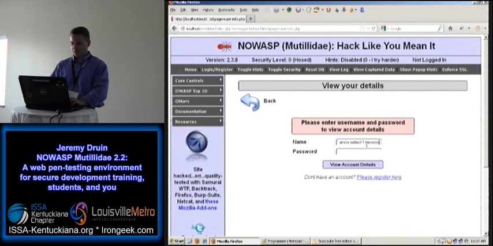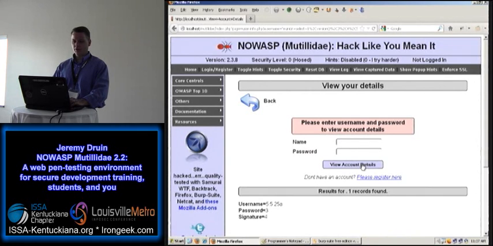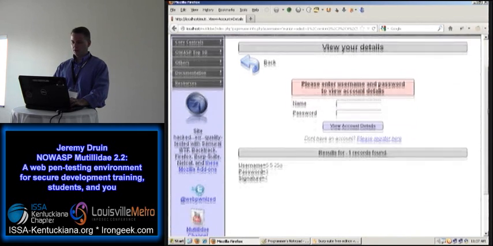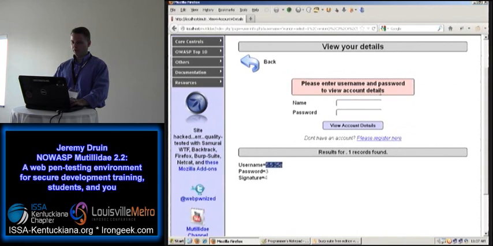So maybe here we can type in the version command, which I believe works in MySQL. It might work in Oracle too, I'm not sure. I always have trouble with Oracle because they have a lot of commands. Hey, cool, there we go. So it's version 5.5.25a. And of course it's going to go downhill from here.